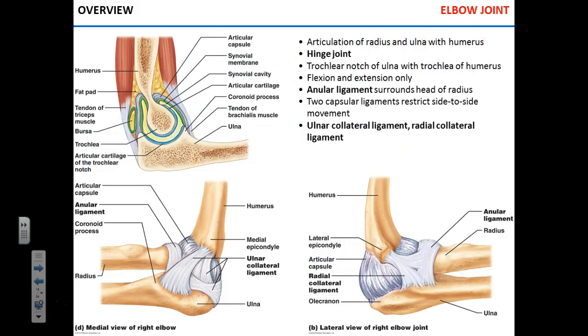Elbow joint. Well, it's pretty simple. The elbow joint is a hinge joint. The main movable part is the articulation between the trochlea of the humerus and the trochlear notch on the ulna. I'm trying to show it to you. That's where the hinge is.